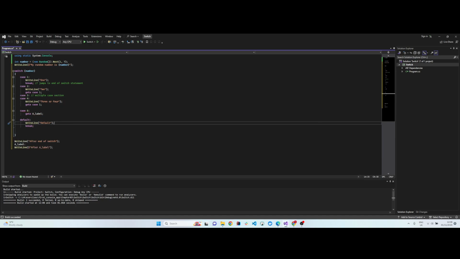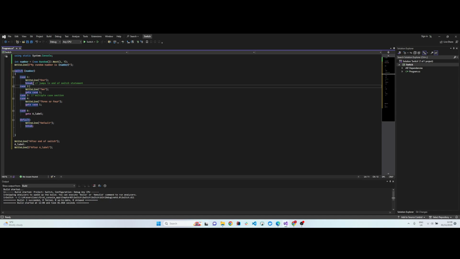So now you can see here. The switch statement is different from the if statement because switch compares a single expression, which is number. Number is a single expression which is a new random number between 1 to 7. So it evaluates that expression against a list of multiple possible case statements, and every case statement is related to a single expression, number.